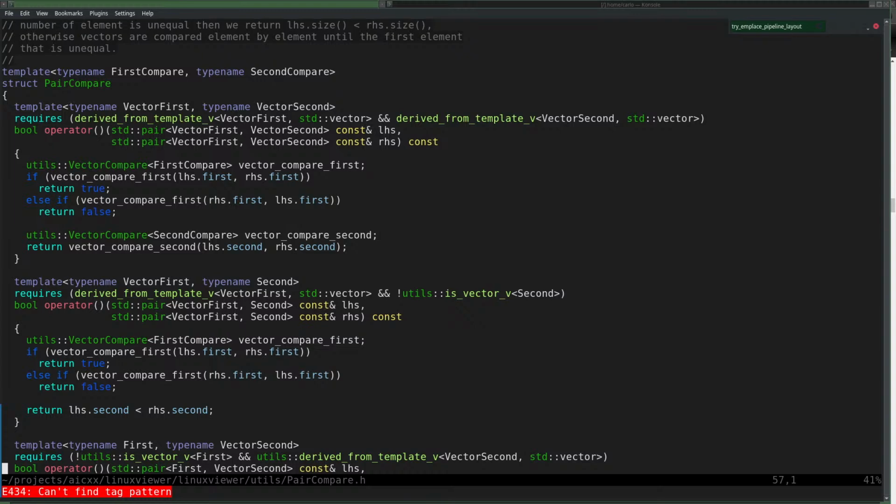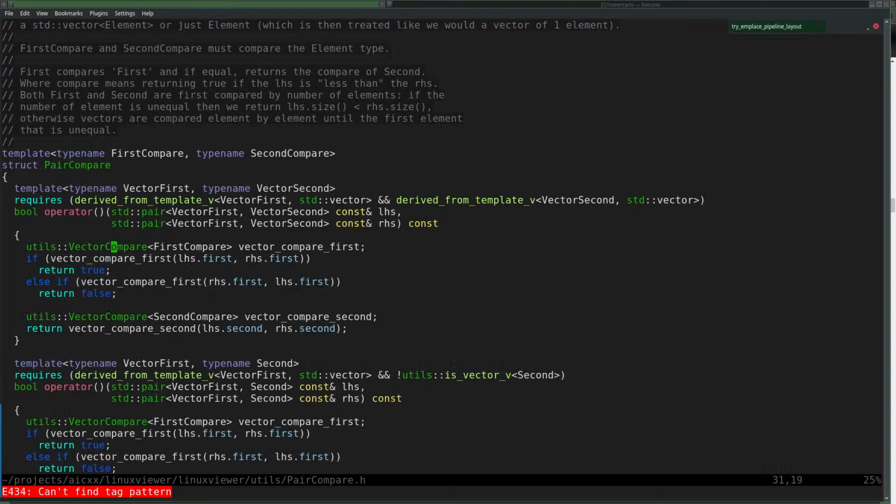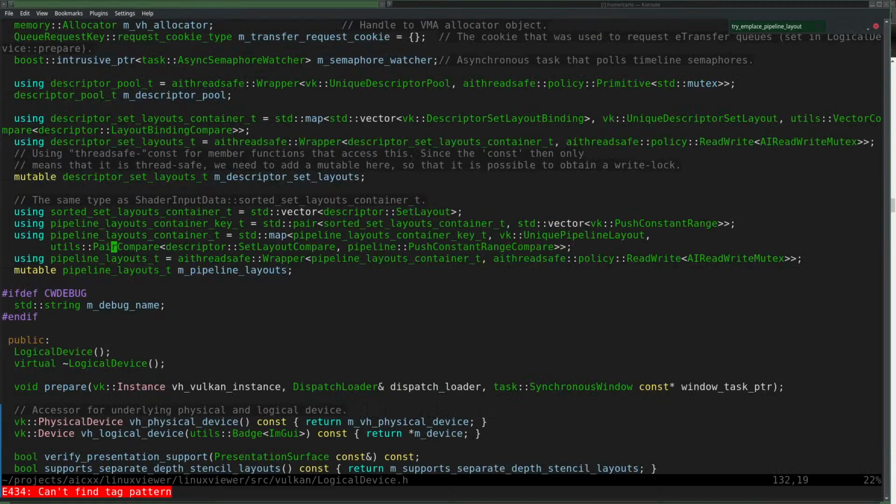I think both are vectors in this case, right? This creates a vector compare from the first compare and sorts on that first. That's good enough for me. The vector compare simply compares all elements using the element compare, which is the first compare, which is the set layout compare.